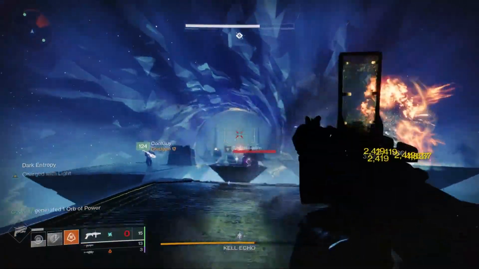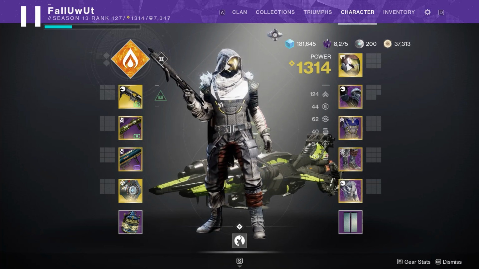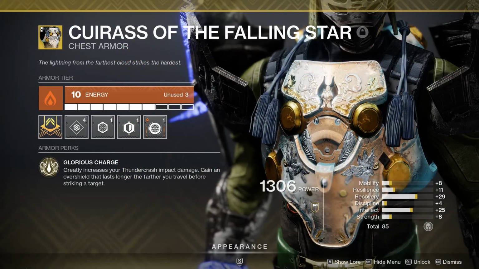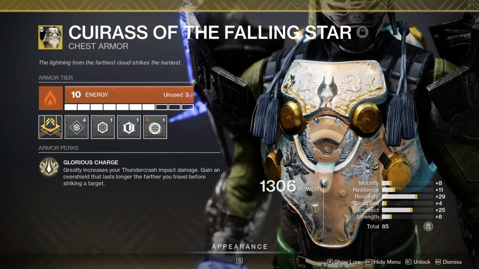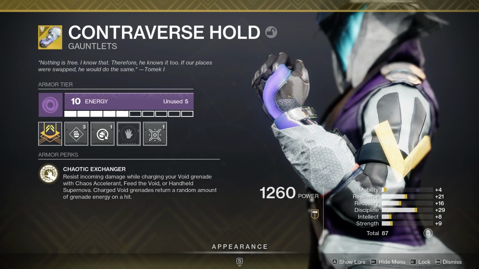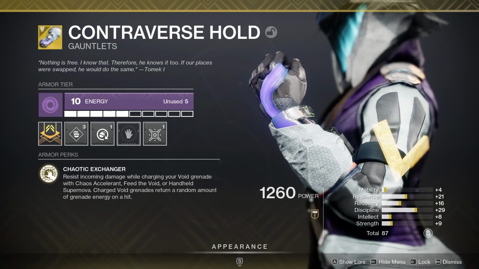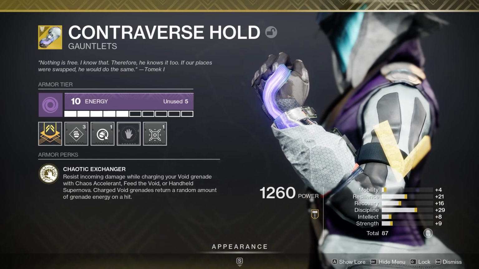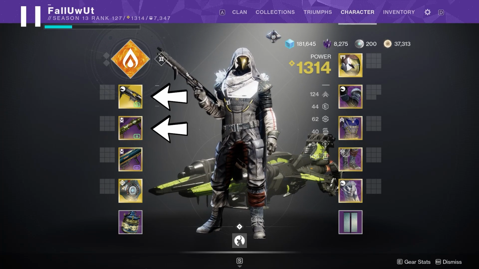And of course, on top of double special, you want supers with big DPS energy. Celestial Nighthawk Golden Gun for Hunter is easy. Falling Star Thunder Crash Titan, ideally paired together with the Volatile Conduction Armor mod, that is easy damage. And for Warlock, you could just go with Geomag Chaos Reach, or you could go with Controverse Hold Gauntlets and Top Tree Nova Bomb. The play there being to both smack the Kell Echo really hard with a big Nova Bomb and also being able to repeatedly bombard her with overcharged Vortex Nades. Your call.